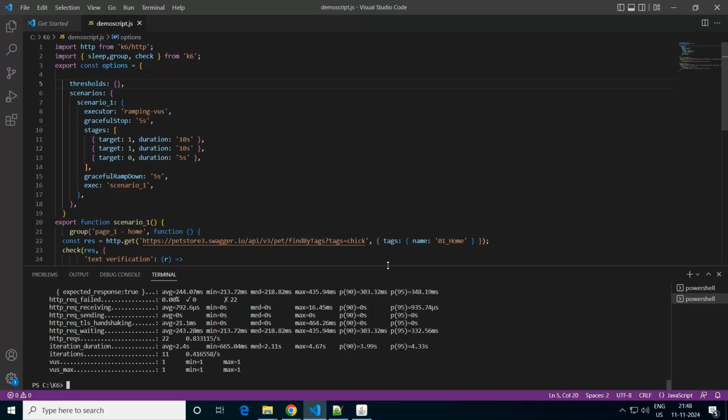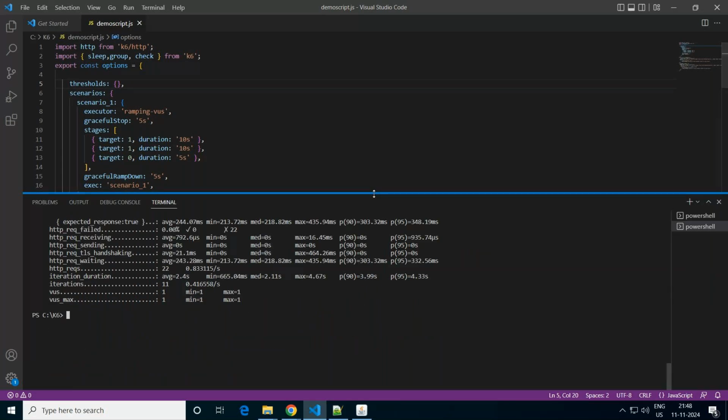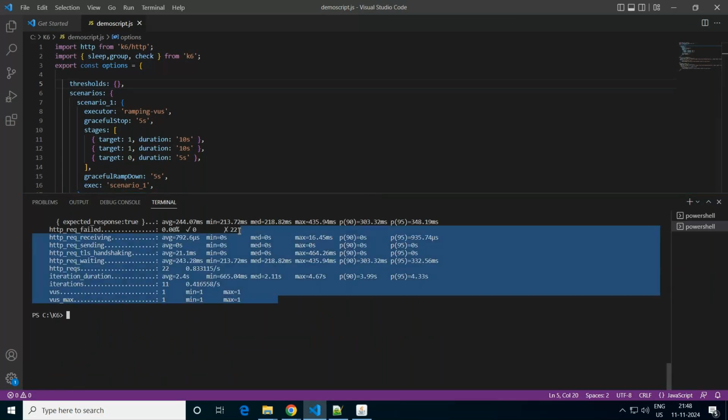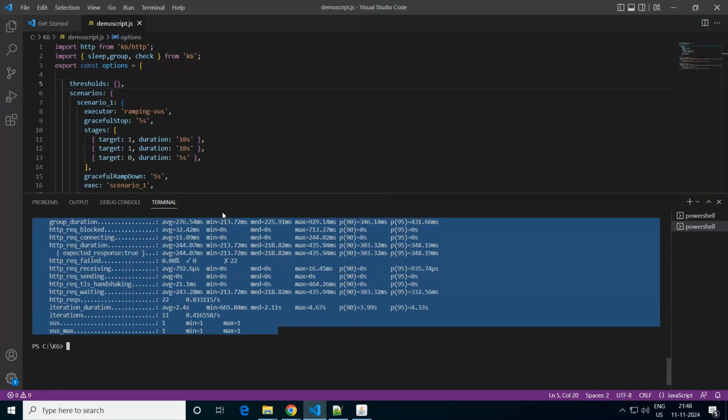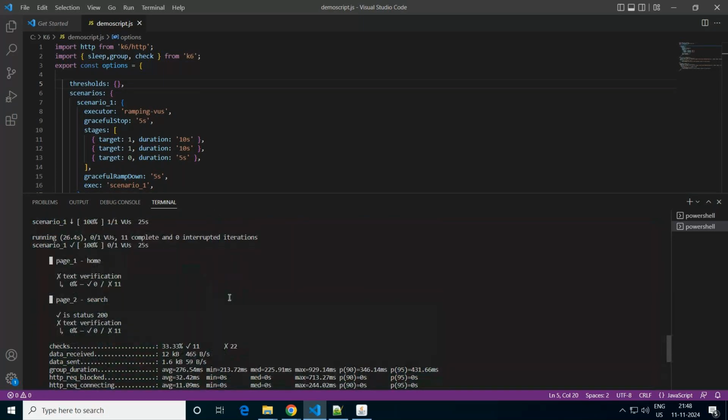That is where your reports are going to come into the picture, right? This is going to be a little difficult for you to look into. So there are report plugins available, through which you'll be able to look into this in a better, easier way.